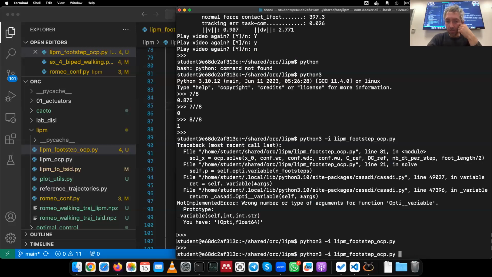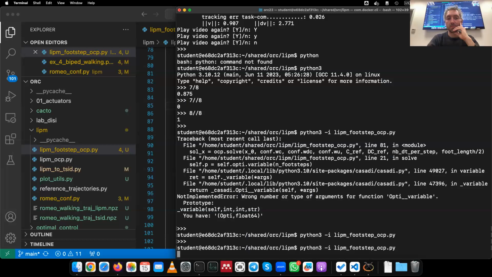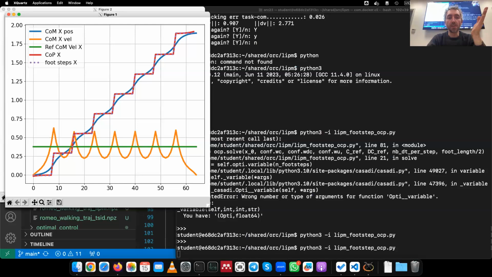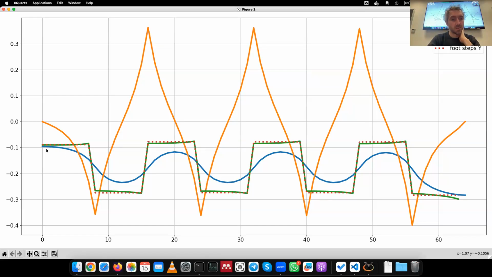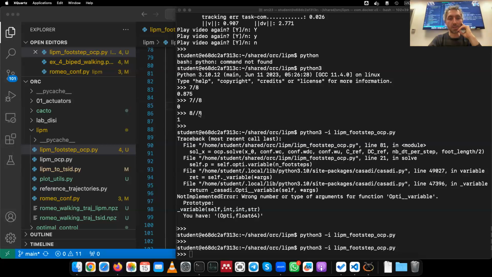Okay. Let's try. So the trajectory in the x direction shouldn't change, and indeed, I think we have the same as before. But now in the y direction, we have something completely different. So we can see that we have indeed these left and right movements. I think I didn't do the computation of the target right, because you can see that we start at minus 0.1, so then we should move at 0.1, because the robot basically starts at 0. So this trajectory should be more or less centered around 0, and instead it's on one side. So this should be easily fixed.